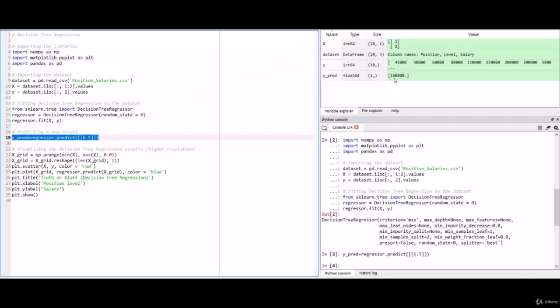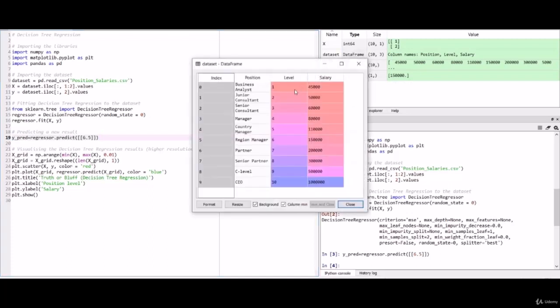Now as you can see, we are getting 1,50,000. Now let's compare it with our dataset. So for level 6, we are getting the salary 1,50,000, and here we are predicting for 6.5, so it's very much close.